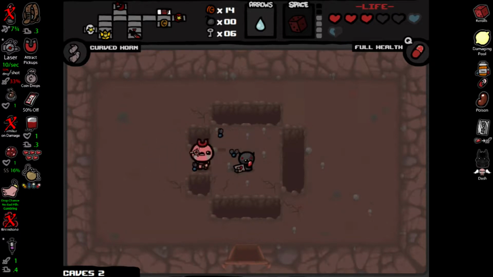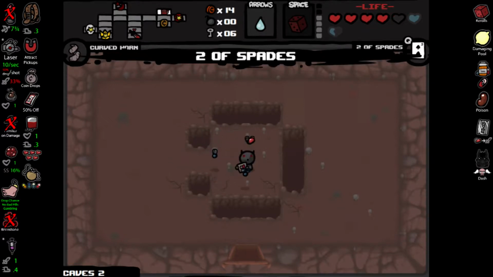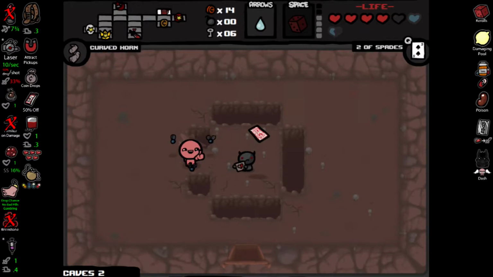I don't remember the odds of it possibly paying out, but with another full health pill and with a blood bag in the other room, I'm not worried at all. I'm just gonna use it, there's really no reason not to. 2 of spades, that doubles our keys. I really don't know what that one is.